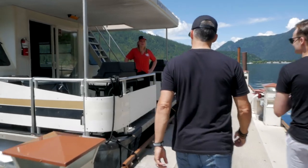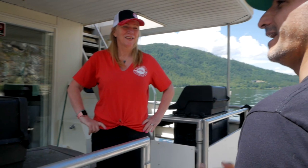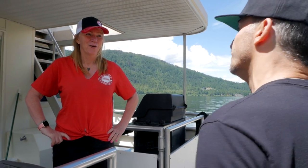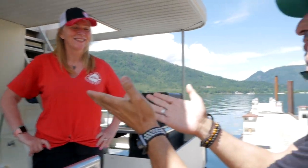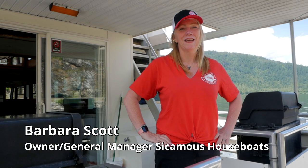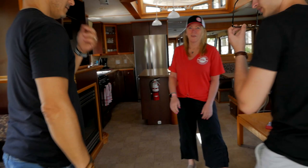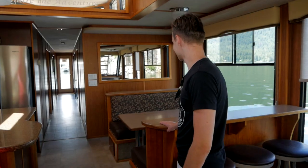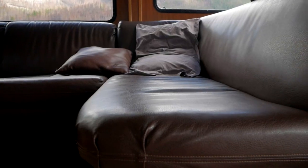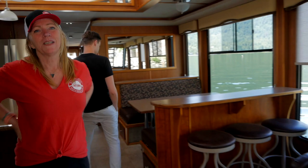Hi guys, welcome to Sycamus Houseboats. Hey Bariv, how's it going? Awesome. Thank you for allowing us to have one of your houseboats as we check out Sycamus. This is one of my favourite boat classes — this is a Genesis 70. Here inside the main salon is a lovely sitting area with a fireplace and full galley. You can cook a turkey dinner in there for two friends. This sofa turns into a bed, and the dinette also drops down into a place to sleep. Generally speaking, if you're on a more luxurious trip, you just use the cabins and keep this space for friends and family.